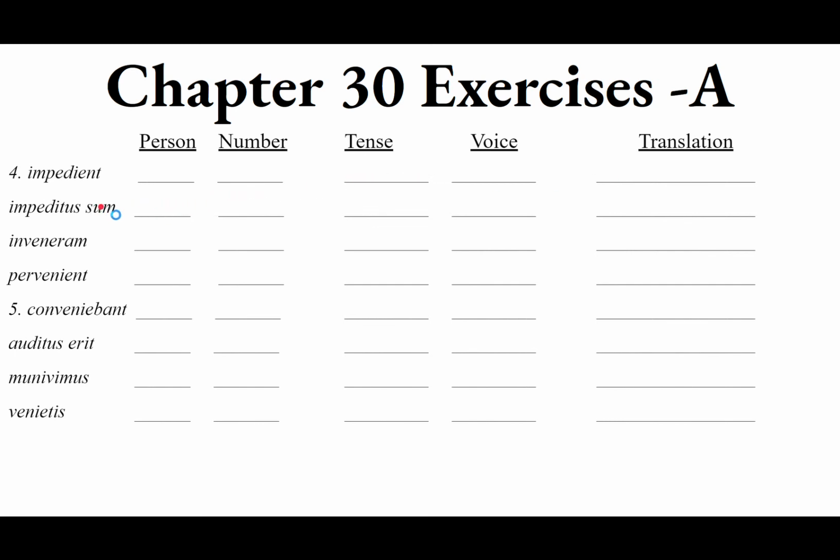Impeditus sum, that's first person singular. This is the present tense of sum as a helping verb on the fourth principal part of impedio. So we have the perfect passive. And I am masculine here, I was hindered. I have been hindered. A woman speaking would say impedita sum, given it's feminine. And a neuter thing speaking would say impeditum sum. What? Just go with it.